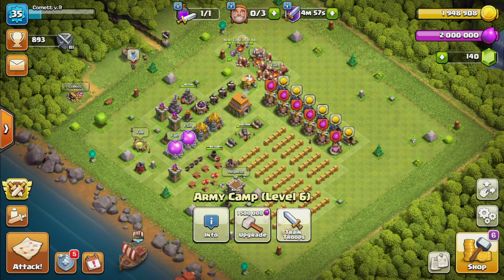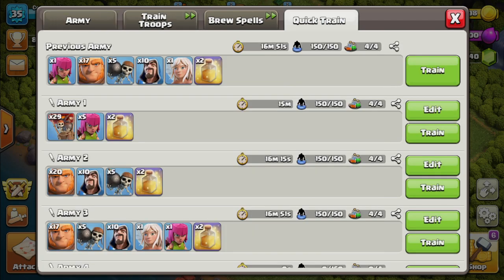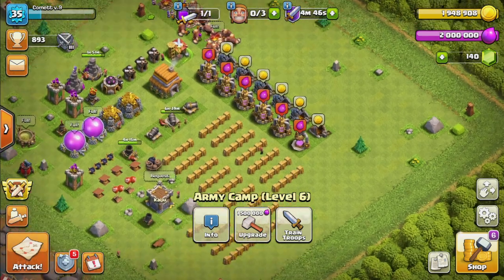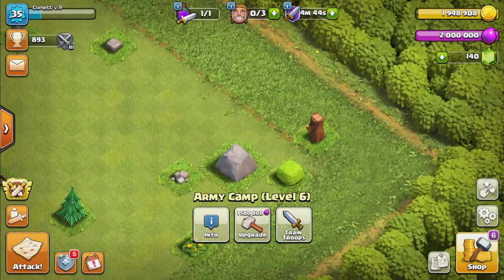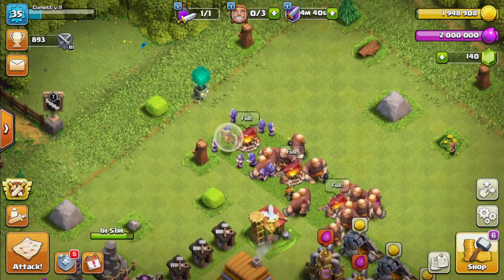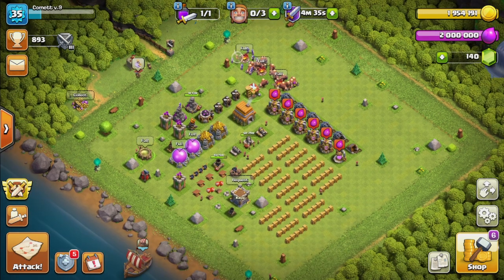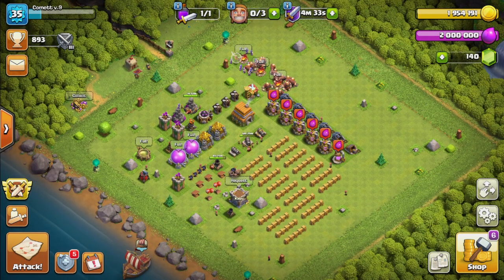So another variation that you can do is that instead of 5 of the skeletons, you may want to take more archers, so that in case the enemy has corner structures, for example, a builder's hut in the corner, then a builder's hut in the other corner, and so on and so forth. But overall, the wizard should be good enough to clear everything.